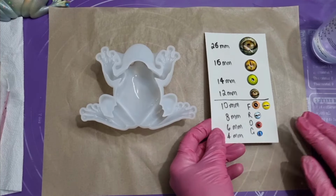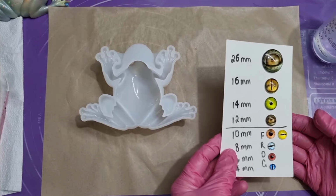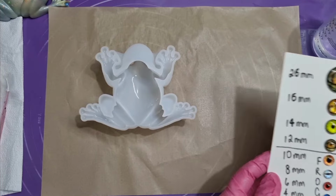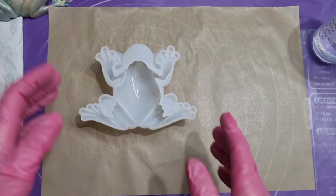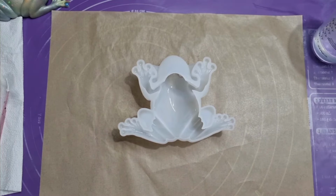So, yeah, they're the eyes. They come in a wide variety of sizes, colours, pupils. Whatever floats your boat. All right, enough of all that. So our eyes are in, and now we're going to do our little dragon.